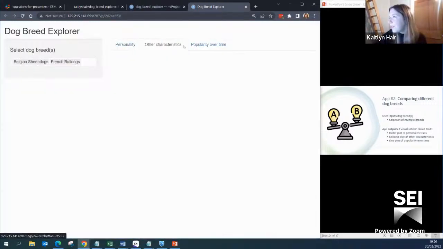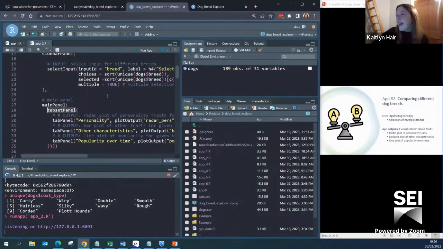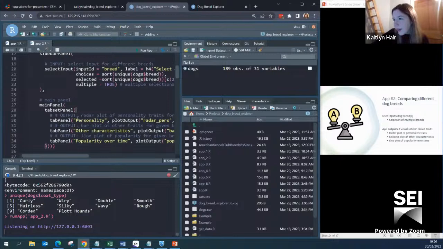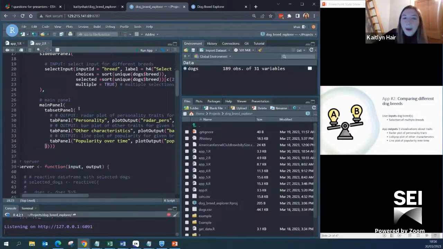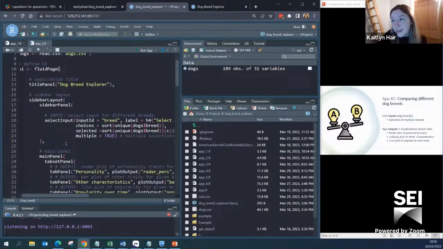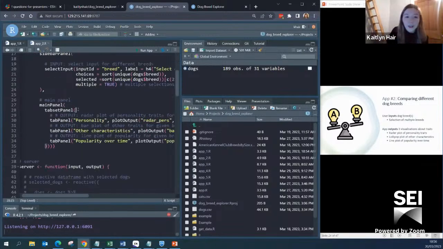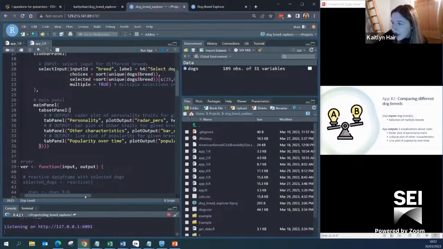So we've got 3 different tabs that at the moment don't show anything, but they're going to. Another thing I want to point out as I'm going through this is that there are so many brackets involved, and that's the biggest mistake I make all the time in Shiny, making sure all the brackets are closed. It's a nightmare. But you'll see there's a lot of brackets even for a relatively simple app, because each thing is a function within a function within a function. But you do get used to it.